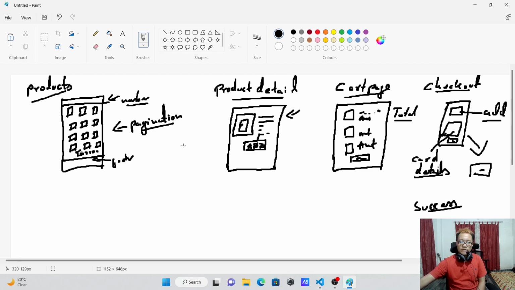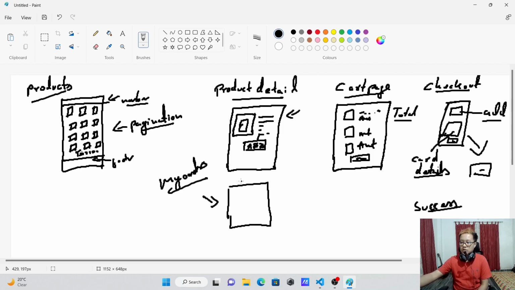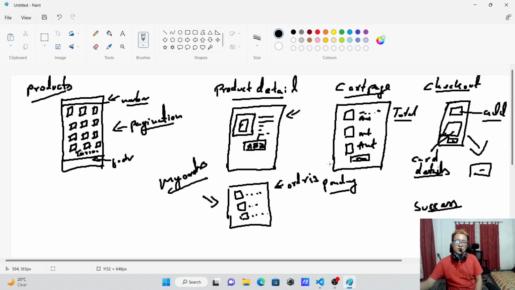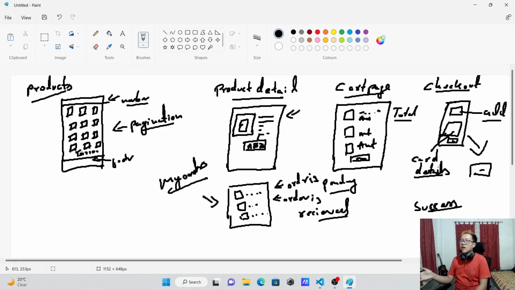And we can have an order page, right? Something like my orders, where whatever products you have bought are going to be there. So that would be my orders, and if it has not been received by you, we can say that the order is pending, or delivery has not been done. If it has been physically delivered to you, then we can say that the order is received, right? Now normally, we would have an admin site as well that's going to handle this, but let's see if we can do that in this project or not.